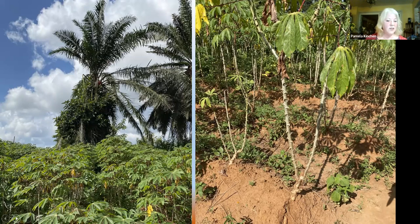It gets quite soft. And I'm sure you've seen some of the yucca in the grocery stores here now, that long tuberous root, and it's very white inside. And the root is eaten either fresh or dried. They do all sorts of things with it. And it actually is tapioca. That's how we know it as tapioca, either millet or the pearls or starch.